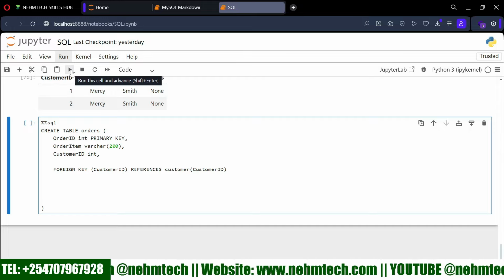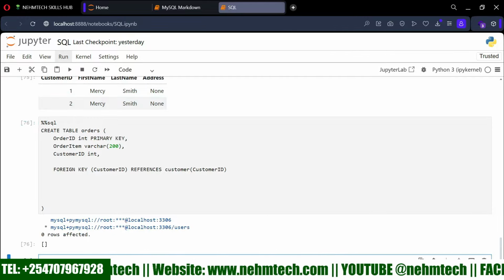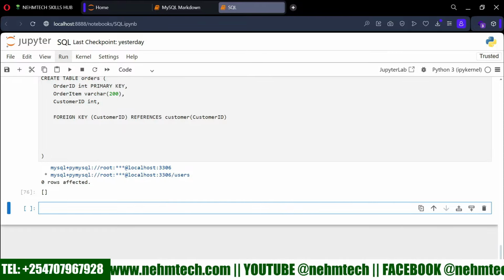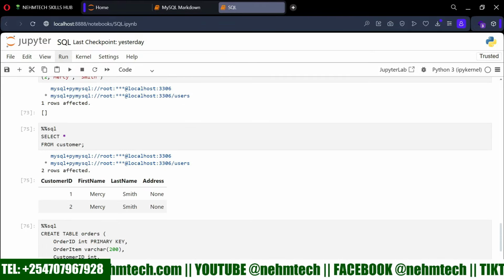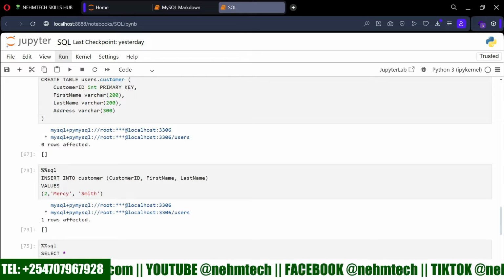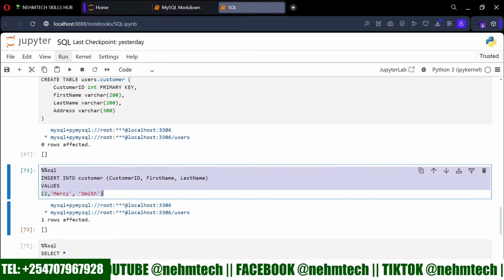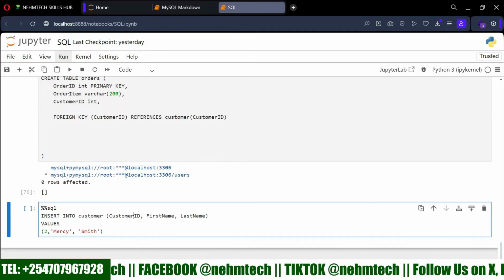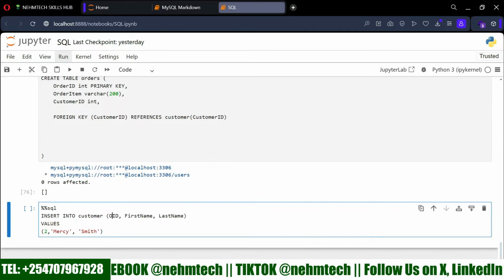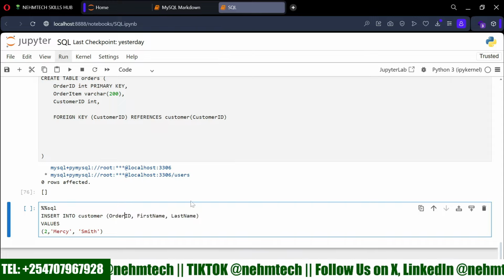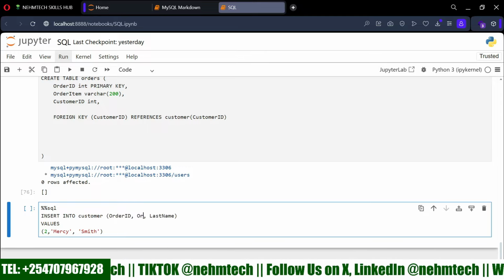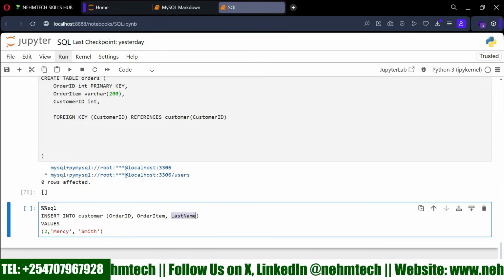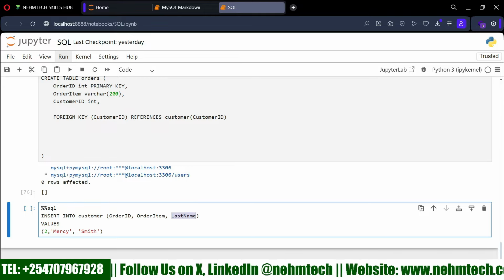So when I run this code, the table has been created. Now I will try to insert the records. Let me just copy this code so that I do not repeat a lot. The columns are order ID, then order item, then lastly customer ID.